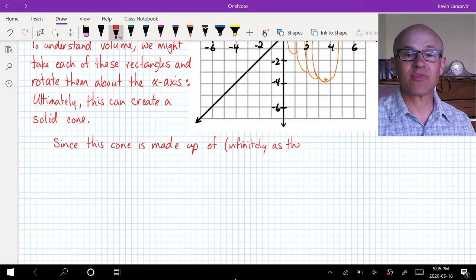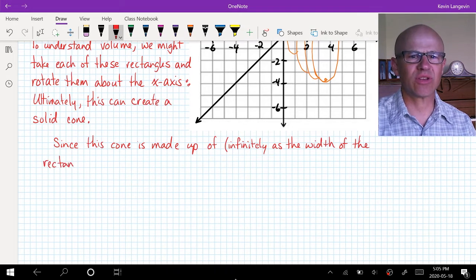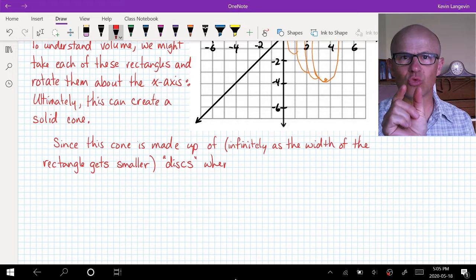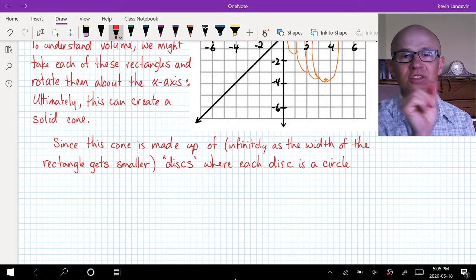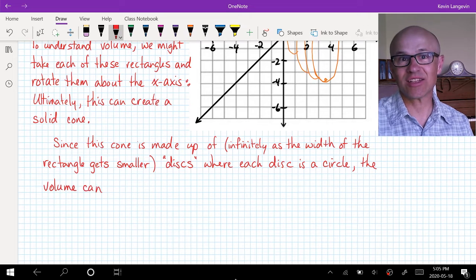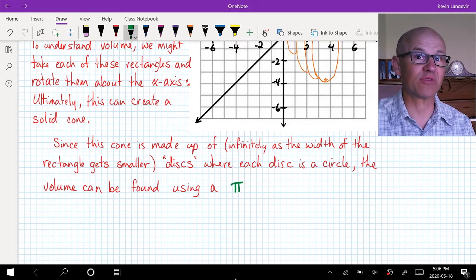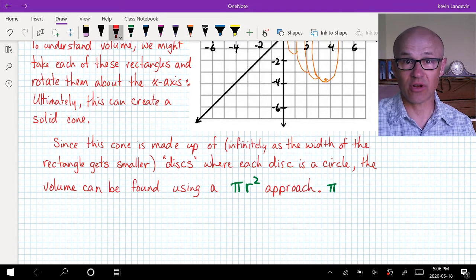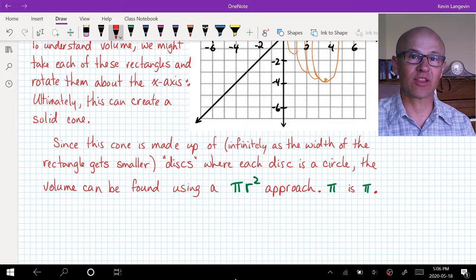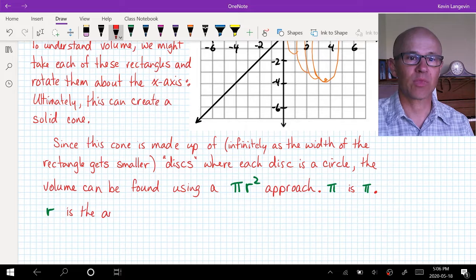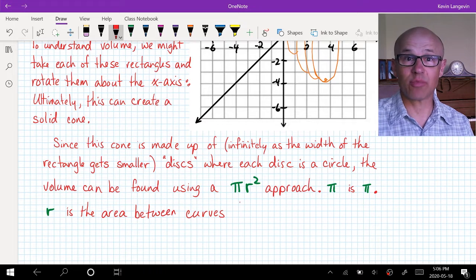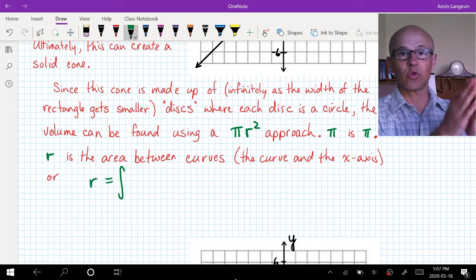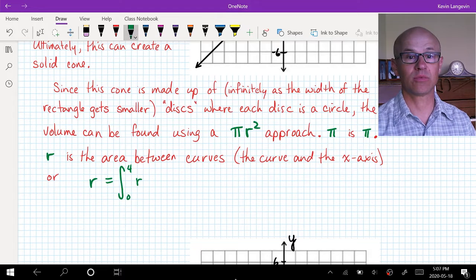So since this cone is made up of these little discs that I talked about, which remember in Riemann sums, if you read it right, you start off with a certain width, but then you redo it getting smaller and smaller and smaller until they're infinitely small. So essentially this cone is just made up from an infinite number of different sized circles. And we know that the basis of this is the area under that curve, which deals directly with antiderivatives or integration. The area of a circle is pi r squared, so essentially we're finding the area of every single one of these circles and we're putting them all together to create this cone.